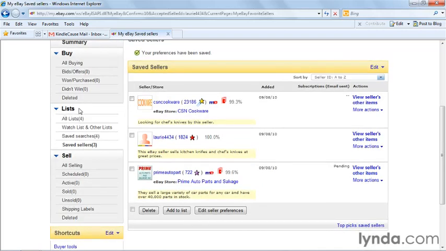So this is how you create lists, and this is a great way for you to organize your information and save favorites right here on My eBay. By saving searches, favorite sellers, or perhaps competitive sellers, you're going to sharpen your knowledge of the eBay marketplace. The theory and knowledge that you've accumulated thus far in this course will be much more clear as we get into the actual listing and selling process, and as you become a seasoned eBay seller. Have faith, all this hard work will pay off shortly, I promise.